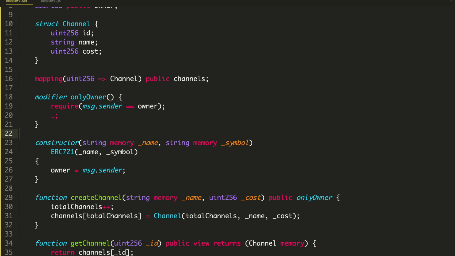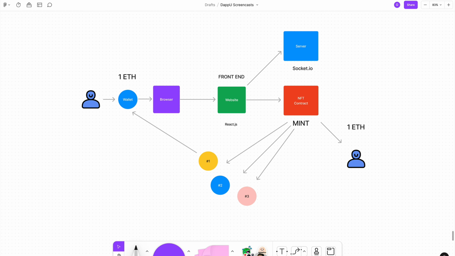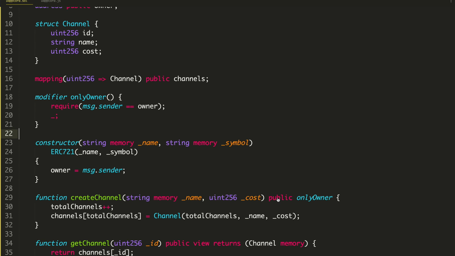All right. So the last thing that we want to do, well, mostly the last thing we want to do here is we want to mint NFTs. So somebody has an NFT, we can check that so they can join a channel, right? We've created the channels. Now we want them to join a channel. And when they join a channel, basically they're going to mint an NFT every single time they do that. So we can call a mint function, which basically creates their channel access or their NFT from scratch and then sends it to their wallet, okay? And that's exactly what we're going to do right now.